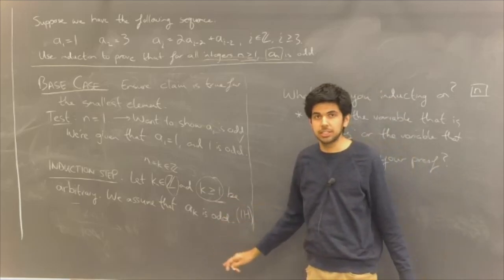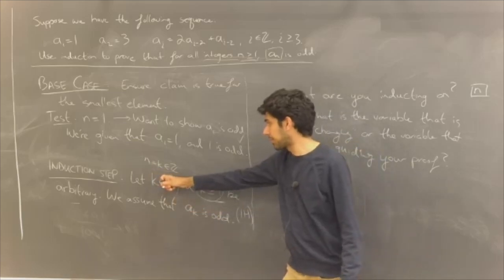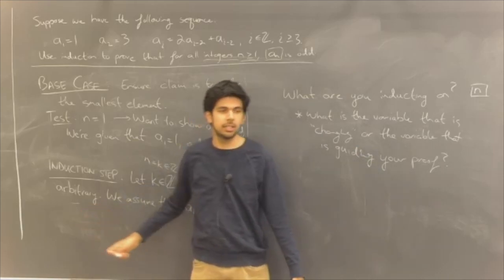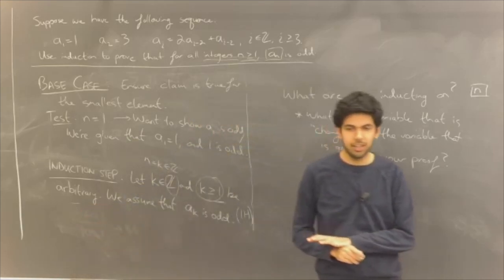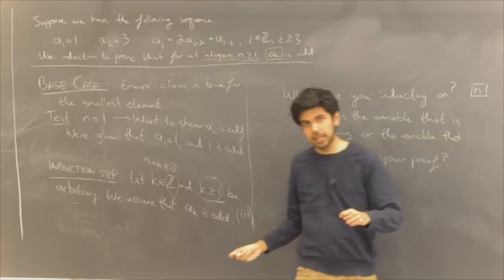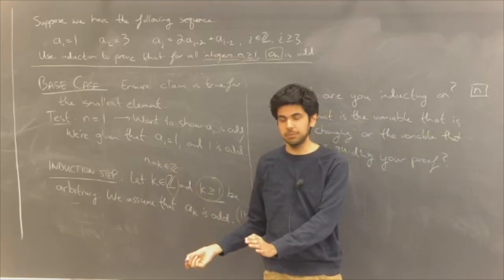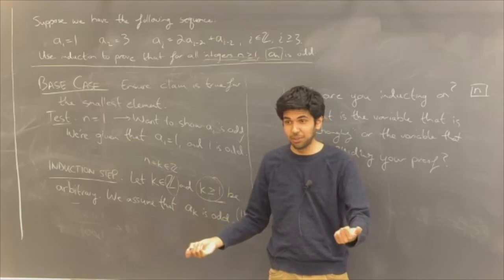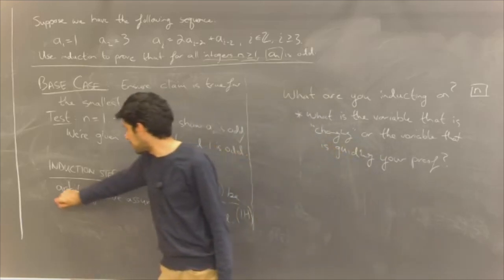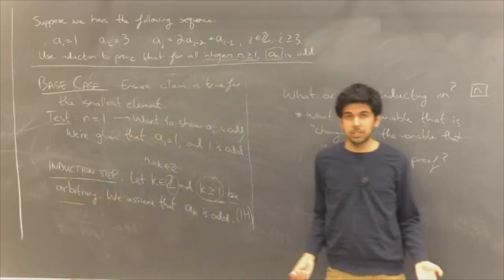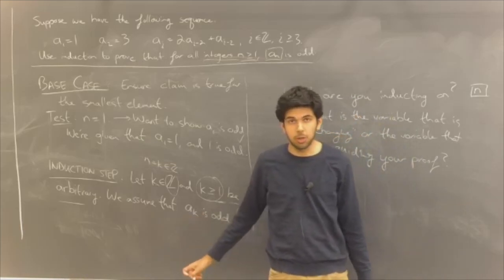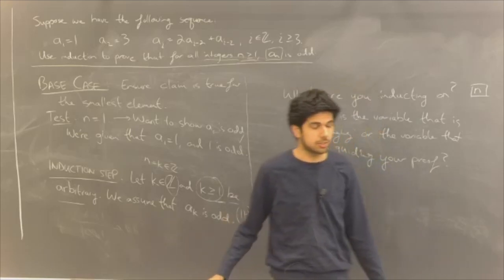So this is what an induction hypothesis looks like. Change of variables, do the bounds, and we must say that this value of k is arbitrary. It is not a specific value. It's not every single value all at once. It is an arbitrary value, because in the next step, when we show p of k plus 1 to be true, we're relying on k to be arbitrary because we're trying to show for all values. So these words, also very important. That's a lot of time spent on the induction hypothesis, but it's very important. It's very easy to lose points by not having a well-formed induction hypothesis, so this is critical.